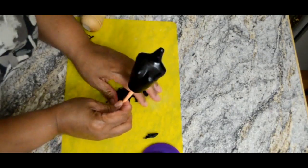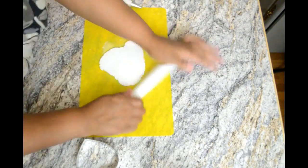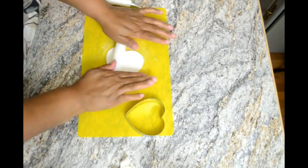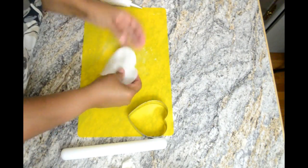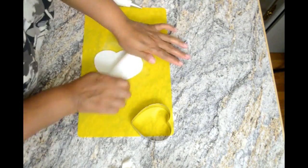Now we will make the top of the dress and place it on the mannequin. Roll out white fondant and cut a heart using a heart cookie cutter. Stretch to fit. Cover the torso from below the neck down. Glue to the mannequin using edible glue or simply water.